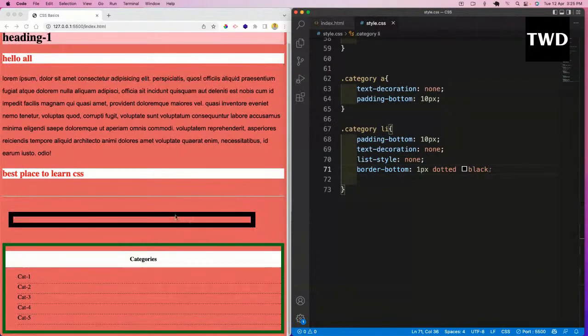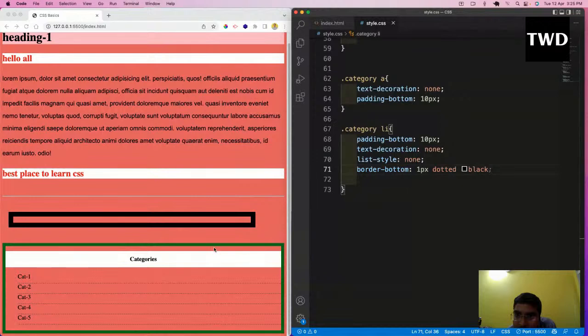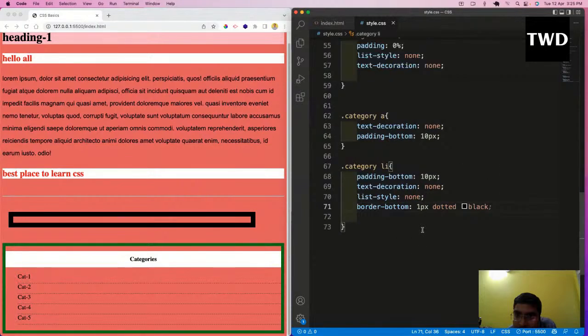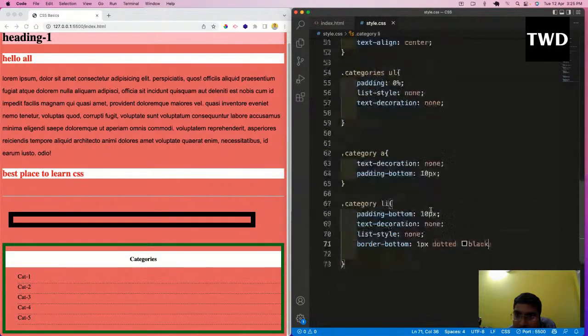We have this black box, as you all can see. We have actually commented out some things in order to fix it and get the content on the screen, because our paragraph is too long and our category is not coming on the same page. So let's move on to another thing, where we will be creating a form and styling a form. I hope it is clear.